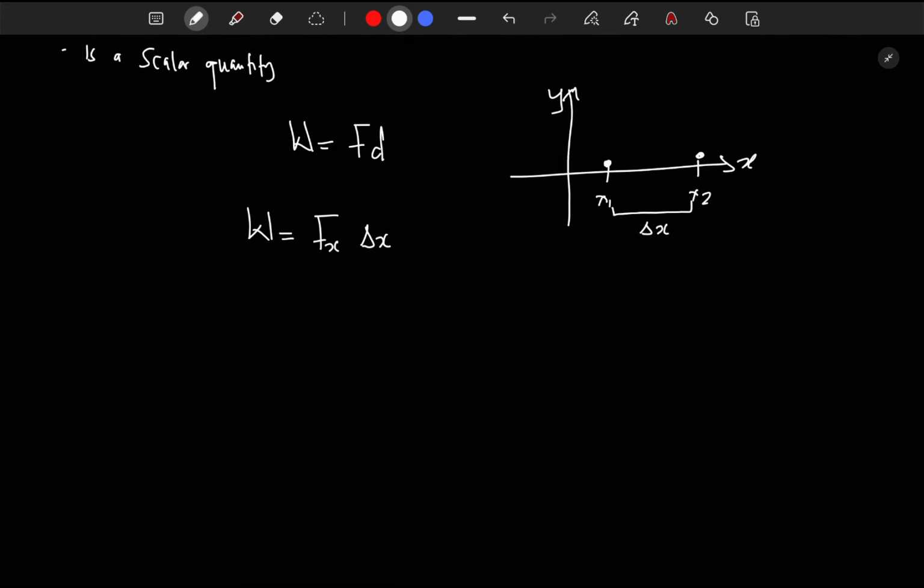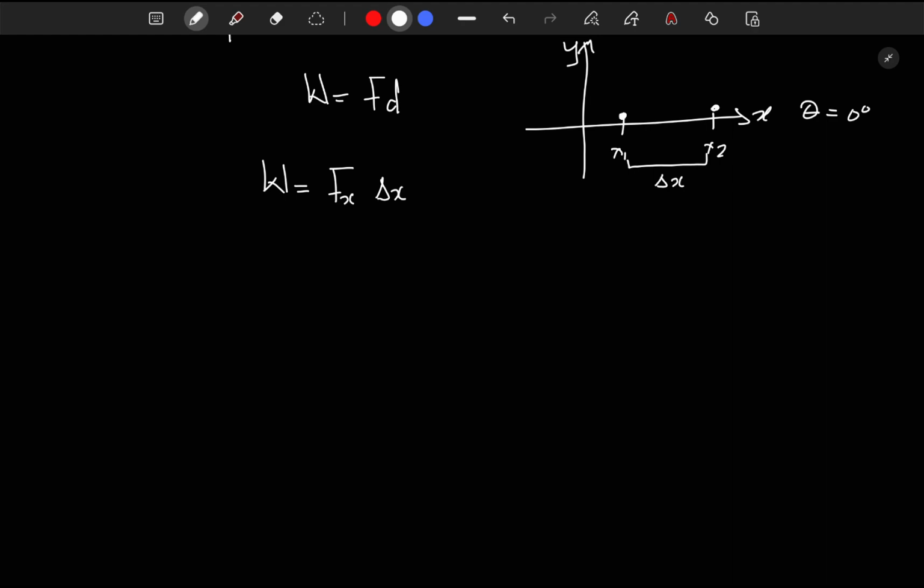Now, we are going to make assumptions. Let's say this is a linear relationship of work, also of a force and displacement. Now, let us assume the force is applied at a certain angle. We know here the angle is just 0 degrees. It's a straight line, so the angle is just 0 degrees. What if a force is applied at an angle other than 0 degrees? How do we treat that?